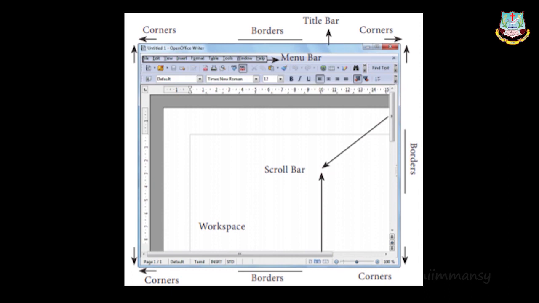The menu bar will be next to the title bar. It will have the file menu, edit menu, layout, format, table. Likewise, it will have so many menus. If the menu bar is not there, pressing Alt or F10 will bring the focus to the first menu of the menu bar.